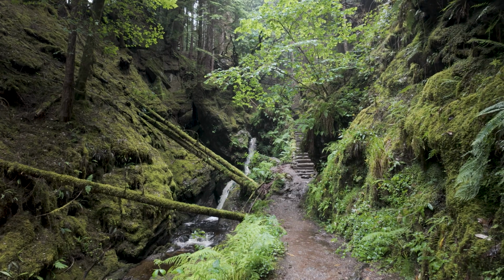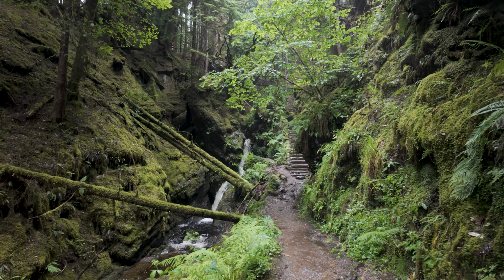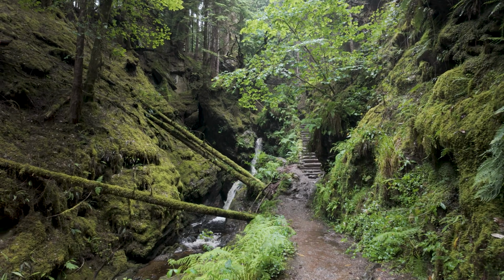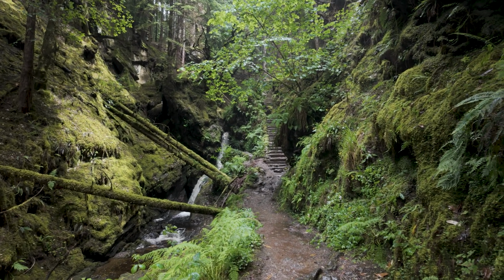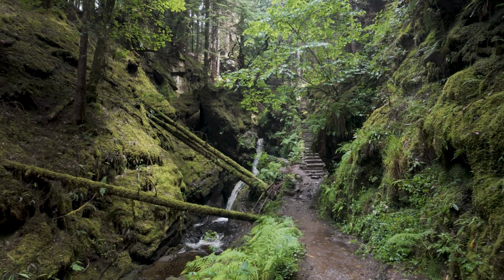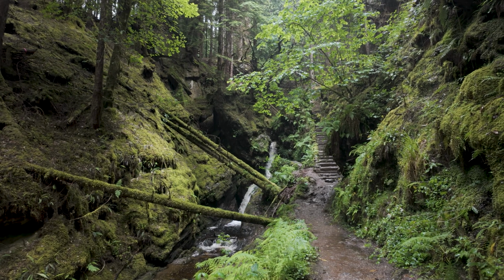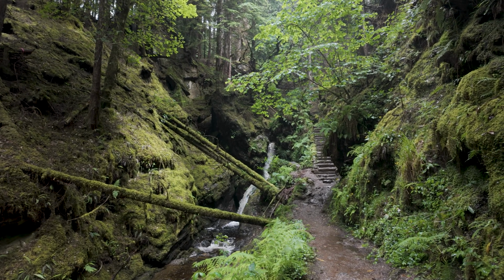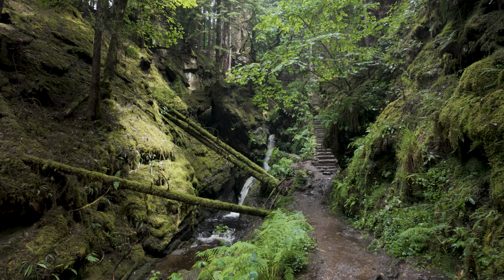Right, I've come round a little bit under an overhang, just really to get out of the rain for a minute or two. And we are slightly closer to the steps, but you kind of lose the steps because of that overhang. Oh, look, we have some sunlight. Right, I'm going to run back to where I was and see if I can retake that shot, only with the benefit of a couple of rays of light coming through. Oh yeah, look. Oh wow. Right, here we go.